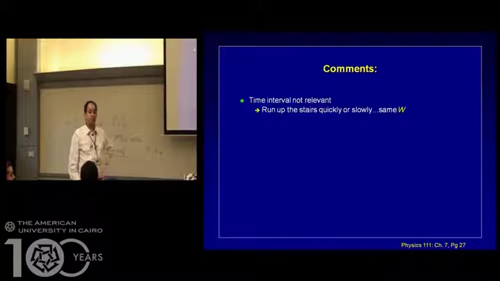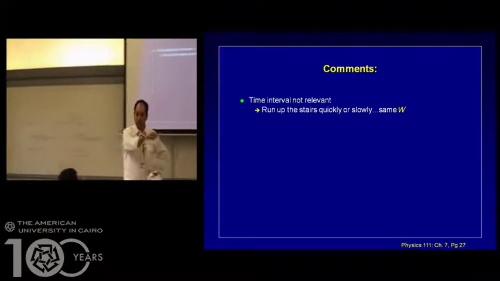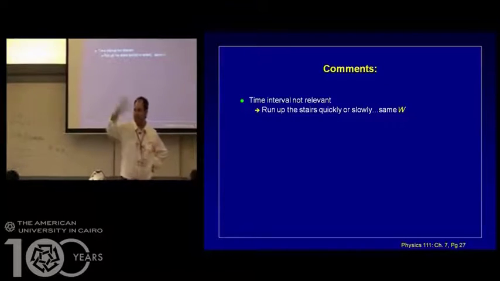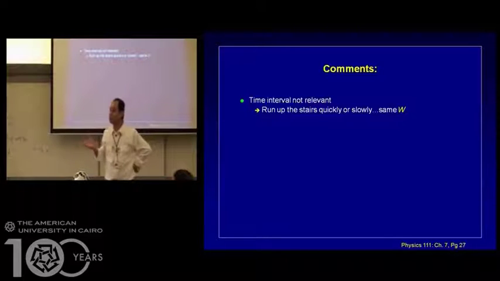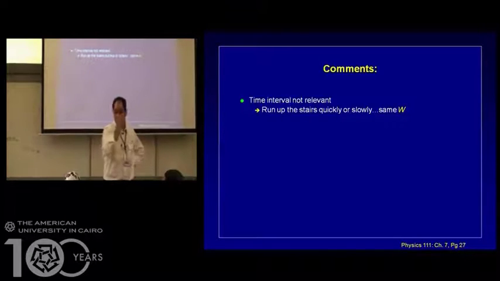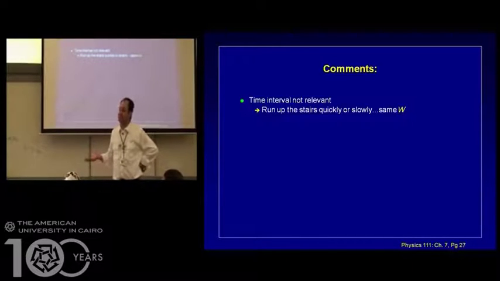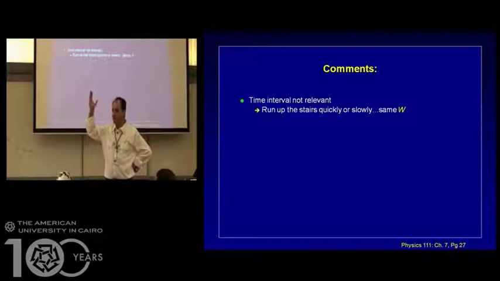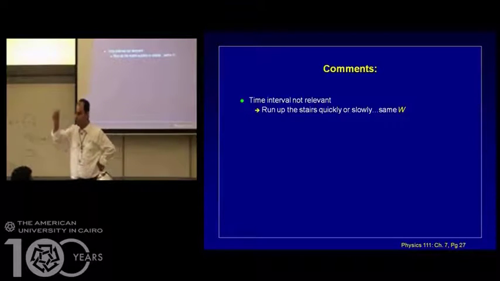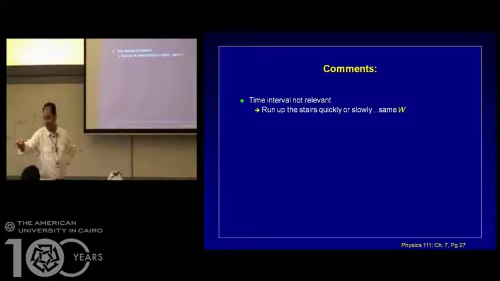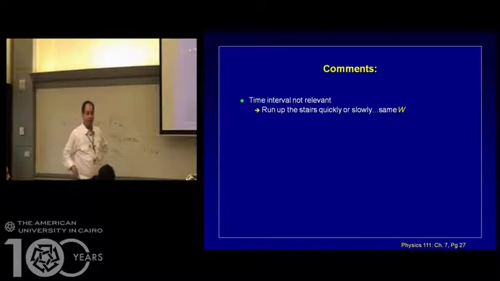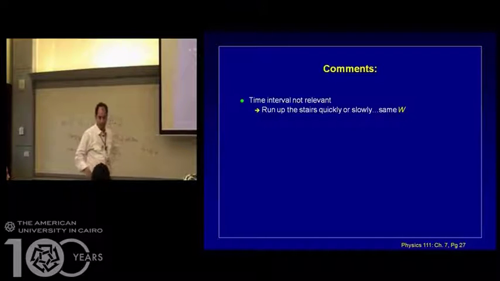He's doing work against gravity, and the work he does is exactly the work done by gravity on him. This is conservation of energy. So the work done by gravity on Ali is going to be mg times d, and it will not depend on whether he runs fast or slow. He's going to lose the same energy. It's the force dot displacement, and the force in that case is the force of gravity, mg, not ma.